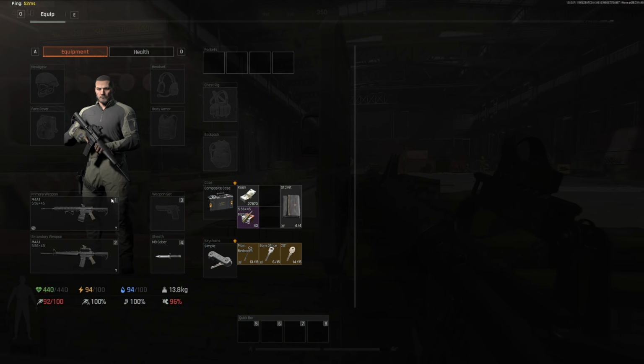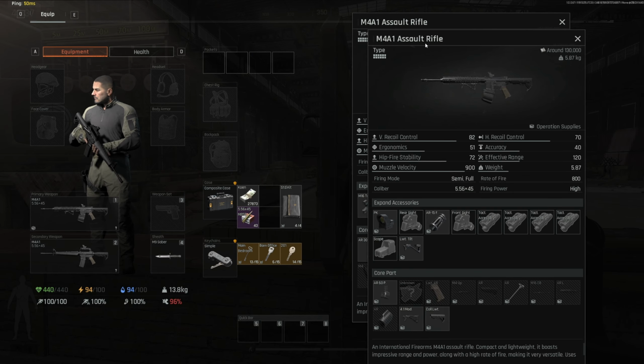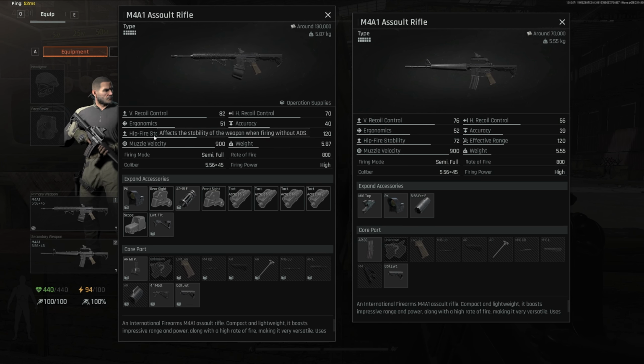So, this has 51 ergonomics. This has 52 ergonomics. They're very comparable. However, that's half the price of this. So, 82 versus 76. 70 versus 56. You'll feel it more on the horizontal. Otherwise, vertical, you won't feel much. Ergos on par. Accuracy on par. Effective range on par. Hip fire stability on par. Muzzle velocity the same. Everything else is identical.